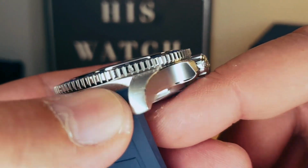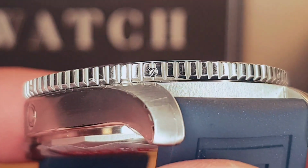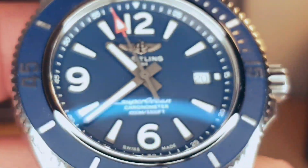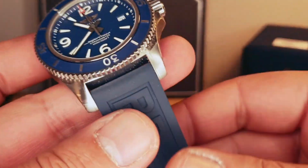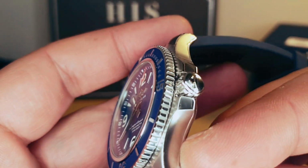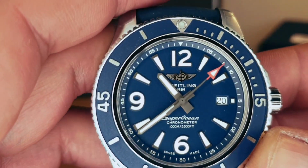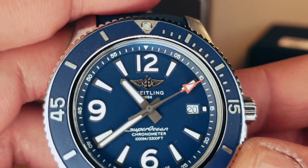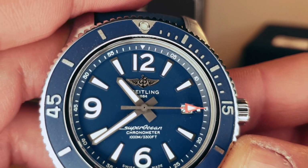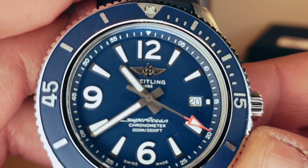You can see the screws to fix up the bezel, so it's not gonna jump. I think they did a very good job. The dial, it's matte blue. We do have the red tip on a second hand. Arabic numeral at 12, 6 and 9 o'clock.